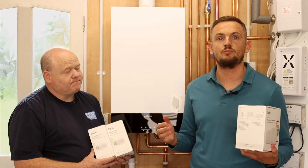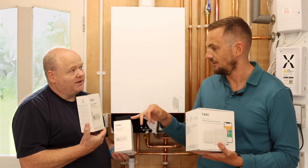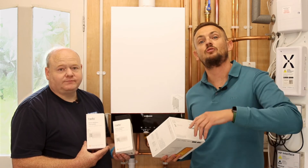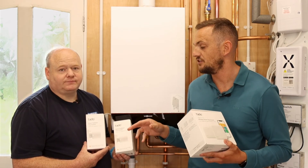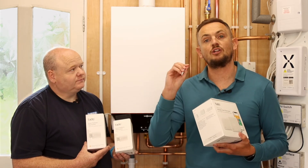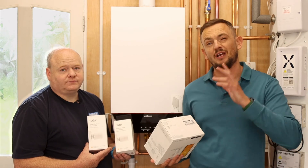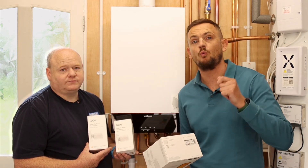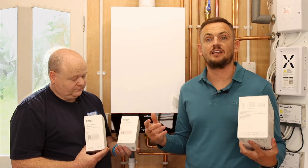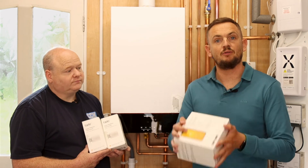Alan will install it onto this boiler and give a much more in-depth review of its user functionality. There are also smart radiator thermostats — Alan's going to install them on a couple of his radiators. They're designed to adjust individual temperatures per room, so if you have a room you don't use much or want particularly warm, you can add these to the kit. Full review coming next week.